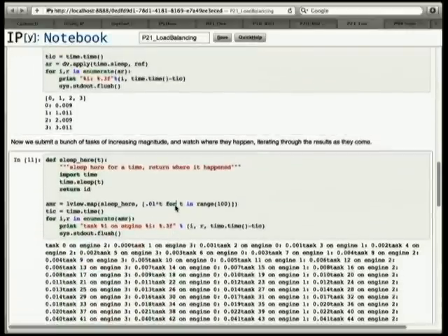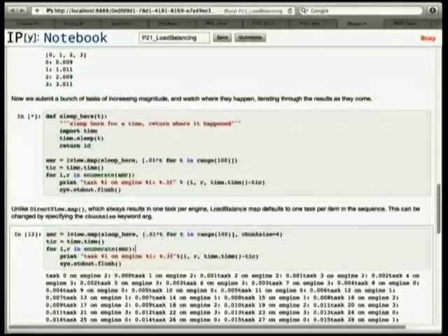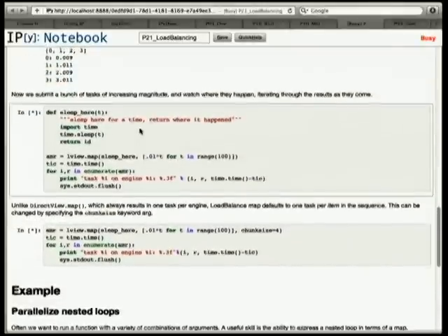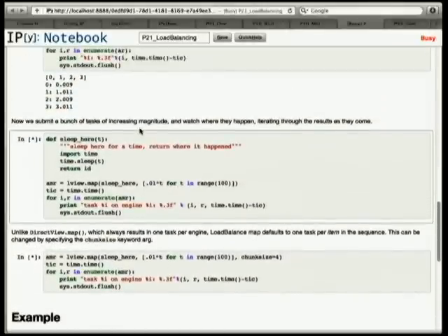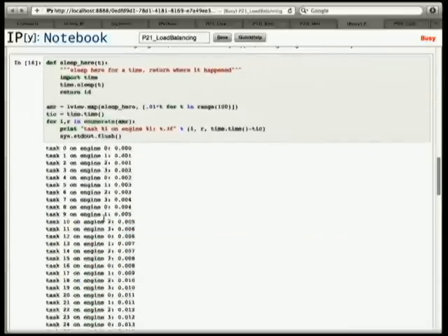And then we can submit a bunch of tasks in increasing magnitude, and these will run load balanced, and this is going to show that each task ends up on a different engine, right?